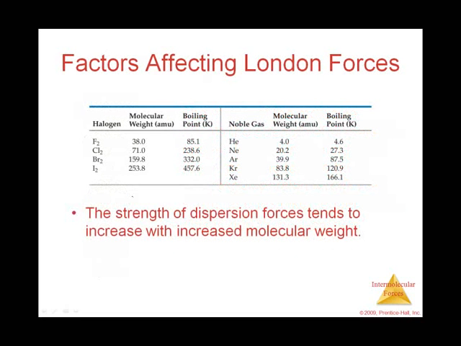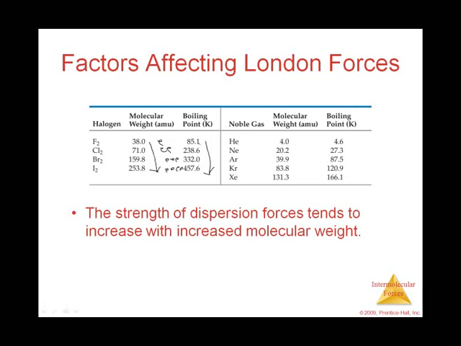Now the other thing that you will often see, and I almost referred to this earlier, is the molecular weight. So I have all halogens, right? And as the molecular weight increases, we also see an increase in boiling point. So what's important here, though, is it's not the molecular weight that causes the increase in boiling point, it's the number of electrons. So as I go down this row, I'm adding a whole other shell of electrons, right? So it's the increase in the number of electrons.